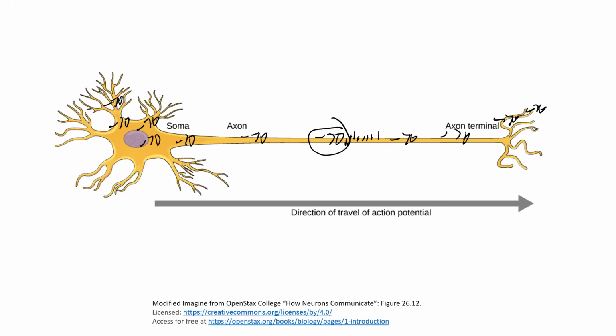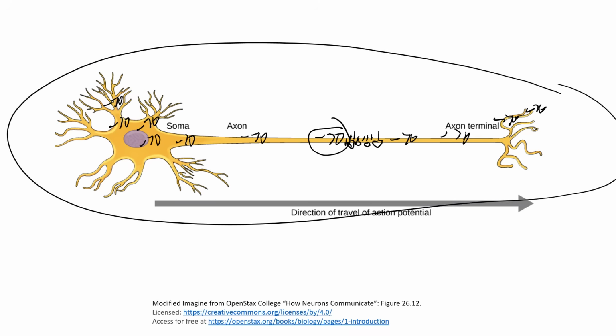And additionally, throughout all these regions, in order to maintain those concentrations of sodium and potassium, there are sodium-potassium pumps embedded throughout the plasma membrane of the entire neuron as well, to continuously kick the potassium back in and the sodium back out. And this would be true for any cell that has a resting membrane potential, which most cells in the human body do. It's just that the resting membrane potential may be slightly different in terms of a voltage, right, a value from one cell to the next.